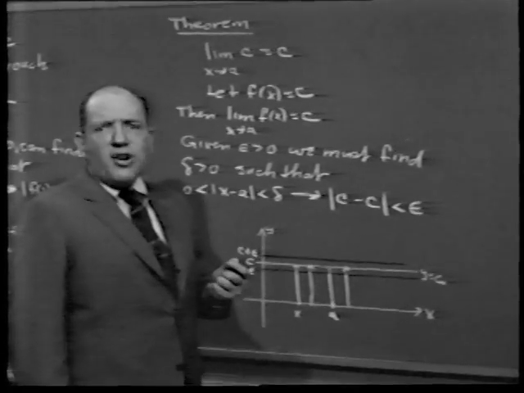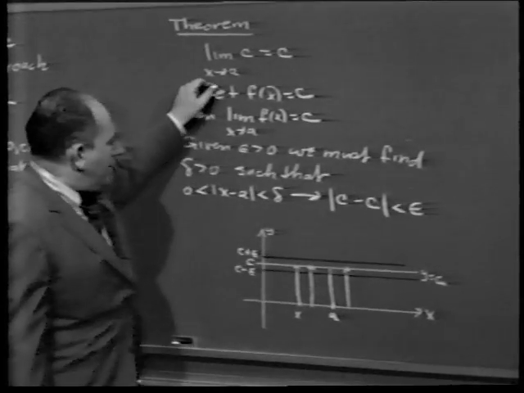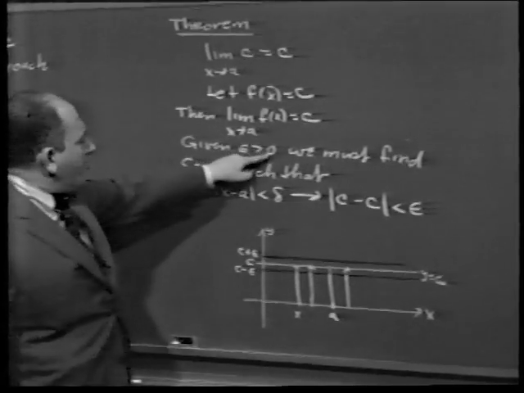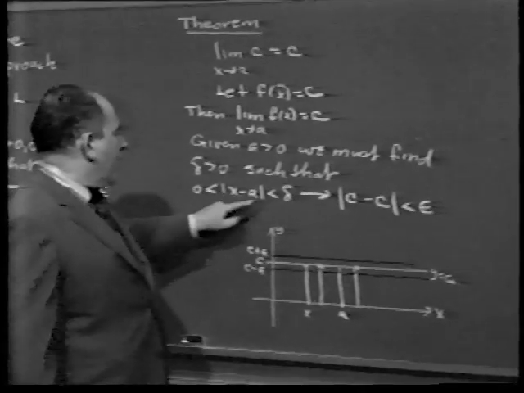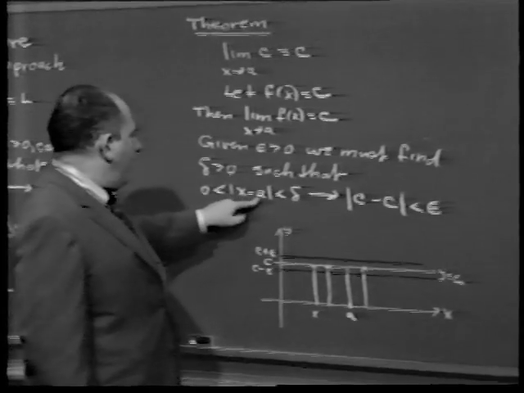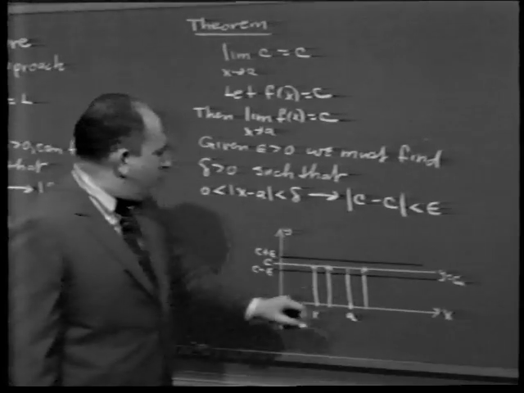Make sure that your answer follows inescapably from your basic definition. And notice that this is what we did here. We showed that no matter what epsilon we were given, we could find a delta, in fact, in this case, any delta, such that when x was within delta of a, as long as x wasn't equal to a, well, in this case, even if x equaled a, there was no harm done.